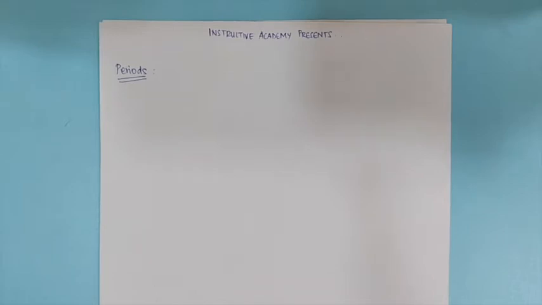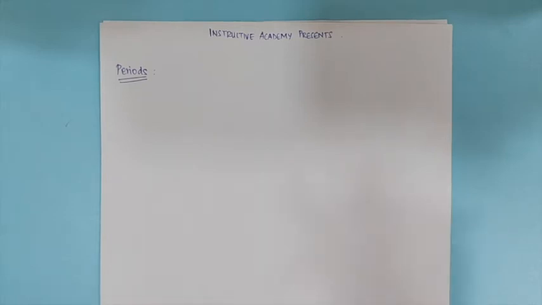So in the last video we had seen about the fundamentals of the periodic table, and today we are going to go a little more into the chapter studying about periods. So what are periods? The 7 horizontal rows of elements that are arranged in the increasing order of their atomic numbers are periods. So there are 7 periods, the period numbers, that is like 1, 2, 3 up to 7. What do they signify? They signify the number of electron shells of an atom.